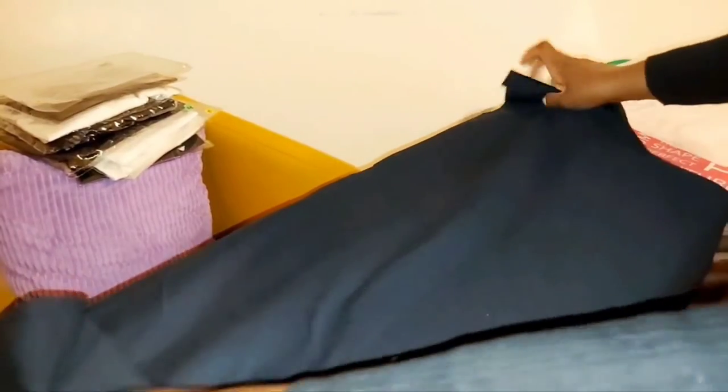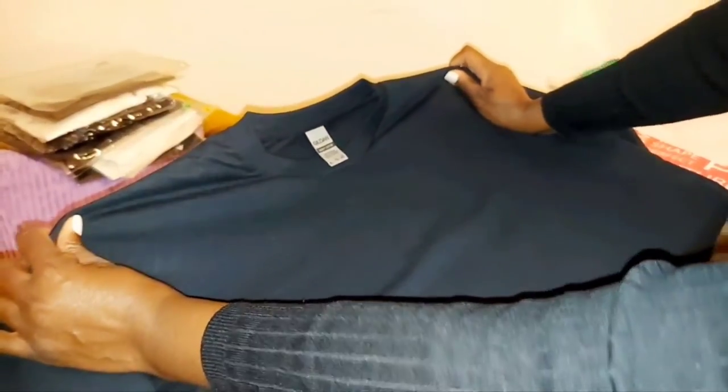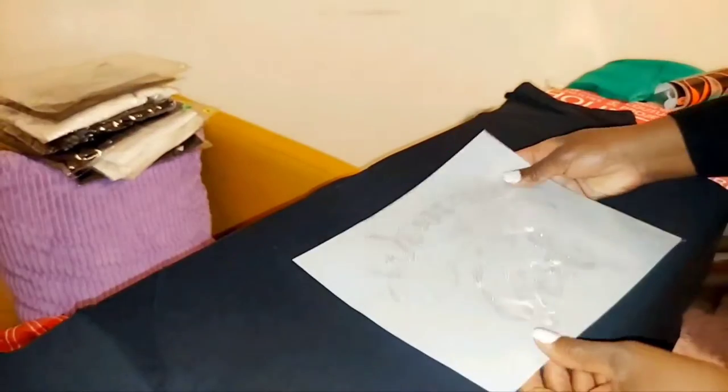So then what else? What I do next, I smooth it out with my hand. I lift it up to see where the neck collar is. Once I can eyeball that, smooth it out some more. And then I begin to place my transfer.